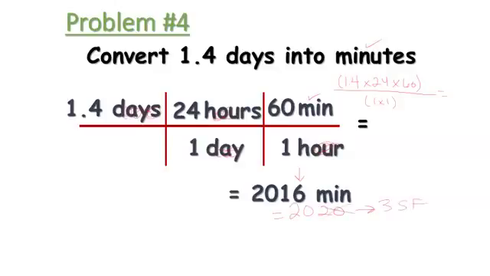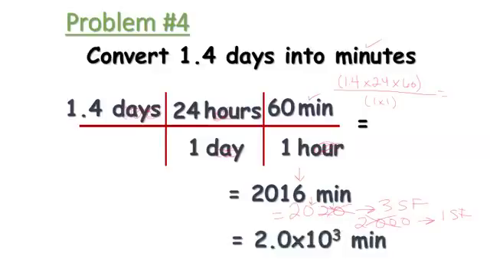If I try to go to the next place, if I just tried rounding at the hundreds place, the 2 would keep it the same, and then I'd have that. But how many significant figures is there? Yeah, 1 significant figure. So I can't use that either. So if you get to a problem and you don't know how to fix the significant figures to be correct, put it in scientific notation.